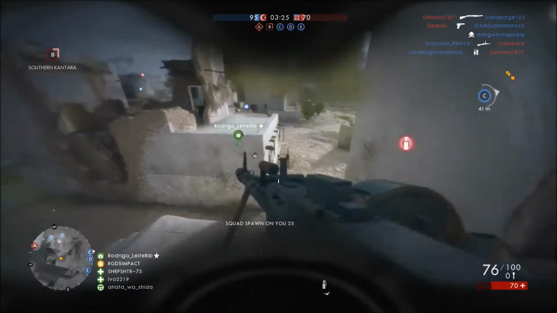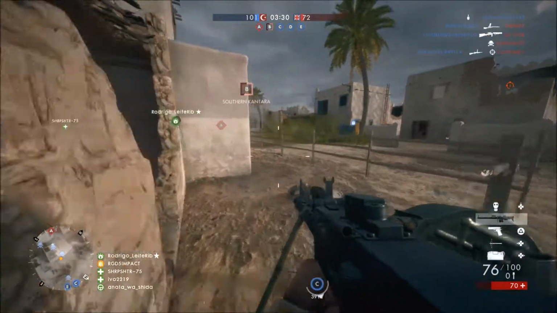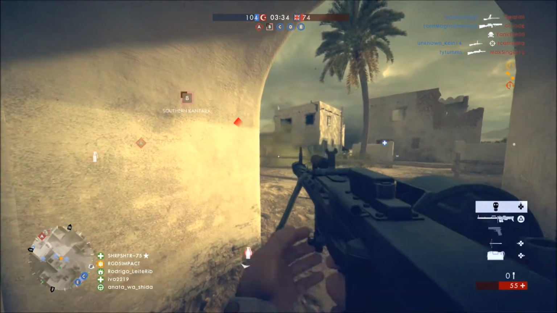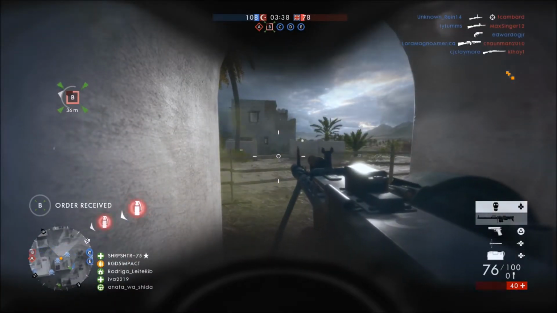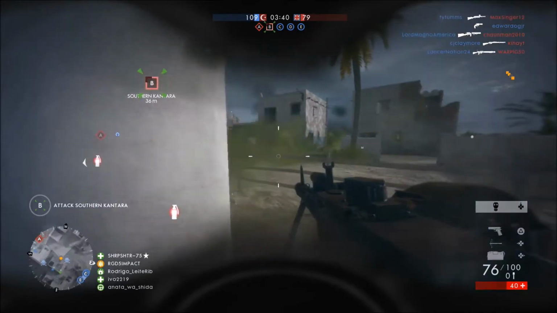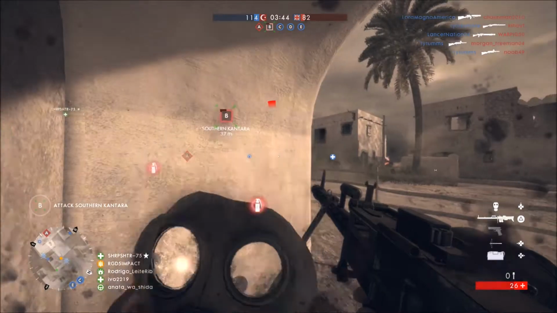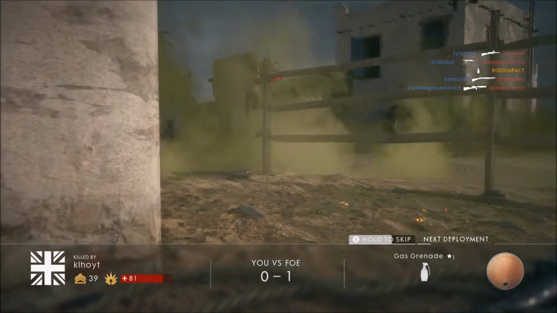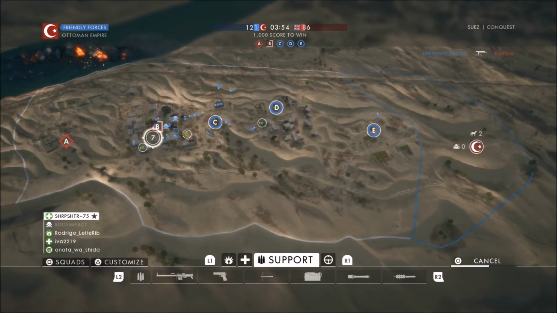Now, when you're running support, you want to be supporting your teammates, like suppressing the enemy, and with the BAR, you're not going to be able to do that because every 5 seconds, you're going to have to reload because it only holds 20 rounds in the drum. But if you are just planning on rushing around, not really playing the objective, you're kind of being a dick, but the BAR is going to be better for you because you will be able to take out enemies faster, but you're not going to be able to really support your teammates and cover enemy fire because you just don't have enough rounds to do so.